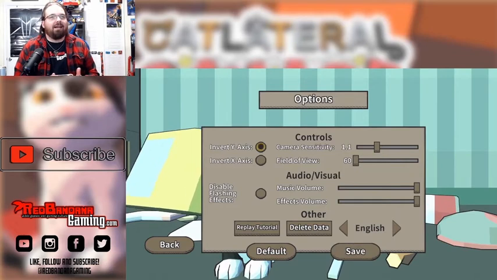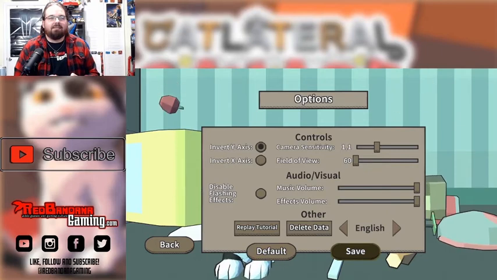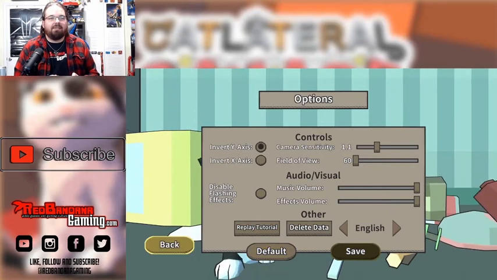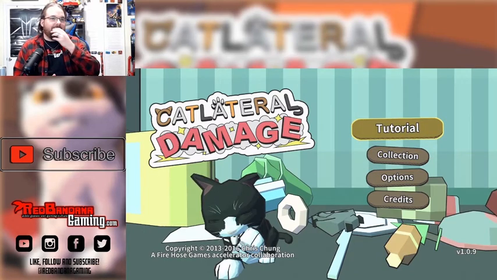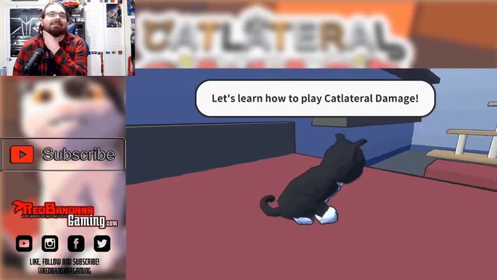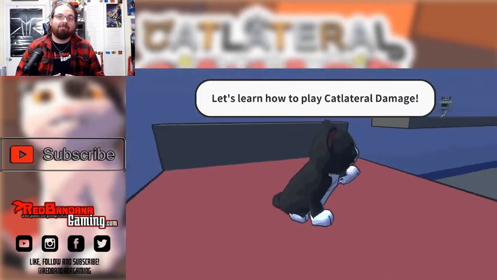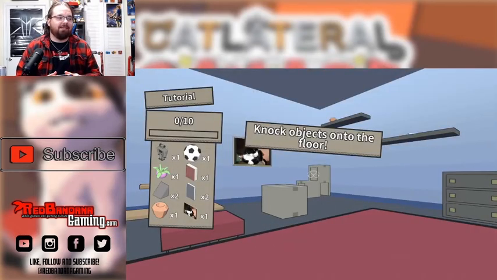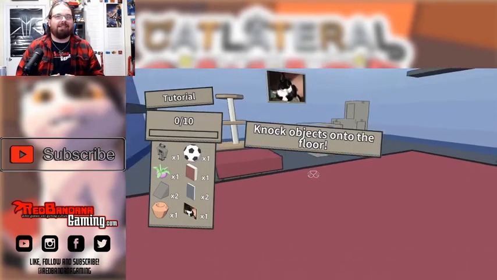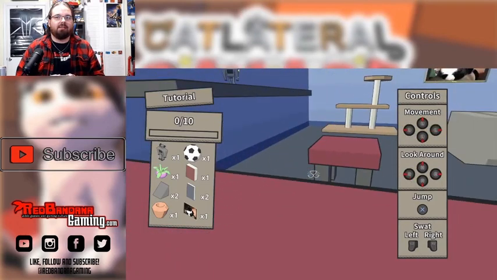Invert Y. I have to invert. Okay, sink. Back. Let's learn how to play Catlateral Damage. And if you guys haven't already, hit that subscribe button. See? It's like your little image says. Knock objects, movement. Okay.